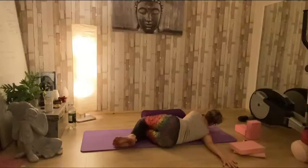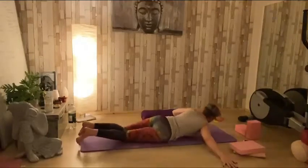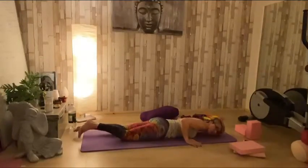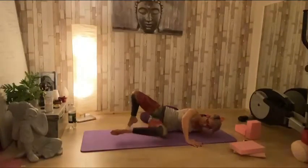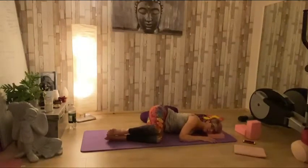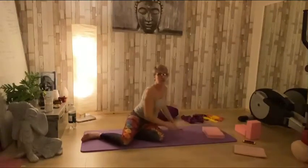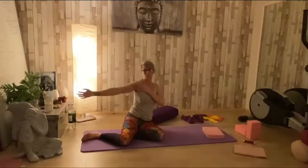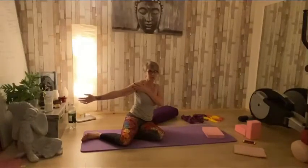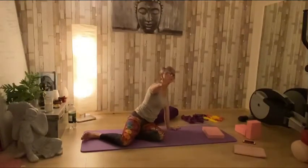Want to pop that block, which now it's too far, you'll have the head on the floor. So I'm just going to do that the other way around. So roll, you bend your legs, and you can pop your block on, head on a block and relax. So we're actually just again working into the shoulder joint, so stretching off that muscle. So the palm will be facing down with that one.